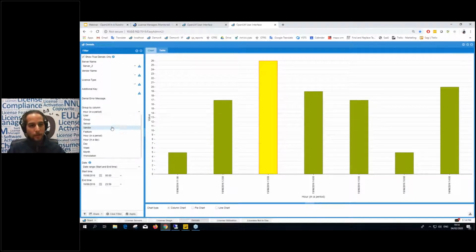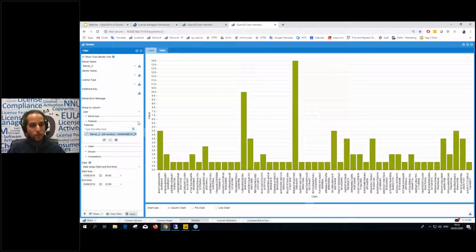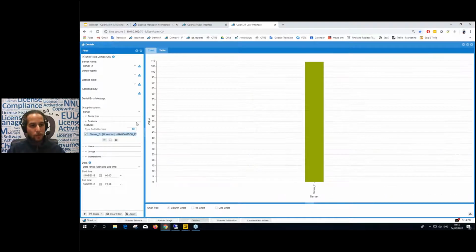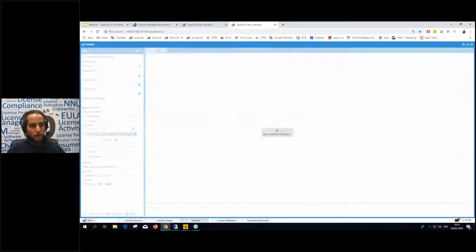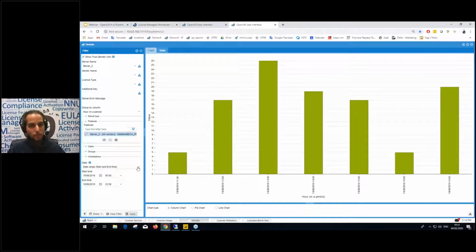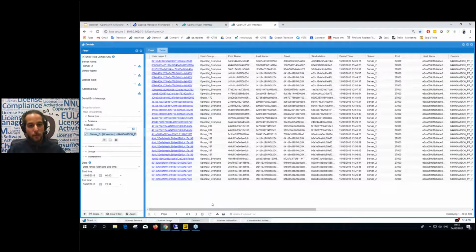So you can aggregate the denials by user, for example, by server, by feature, or just by the different hours. You can also export it, show it as a table, and export it to a CSV file and just play around with the data.